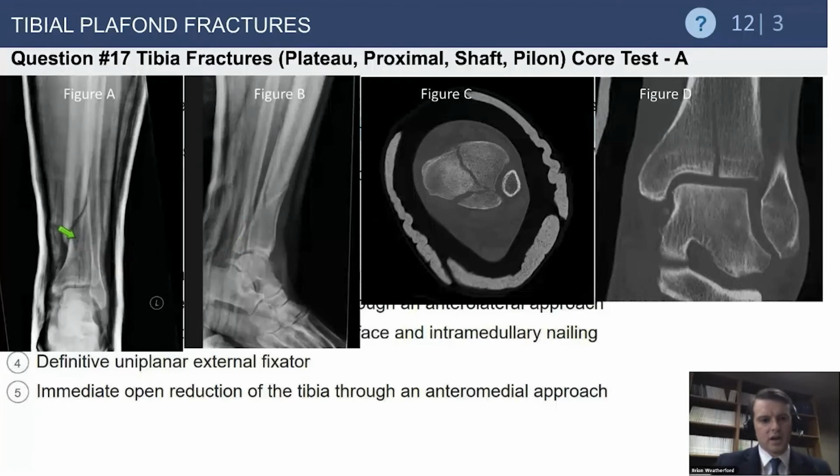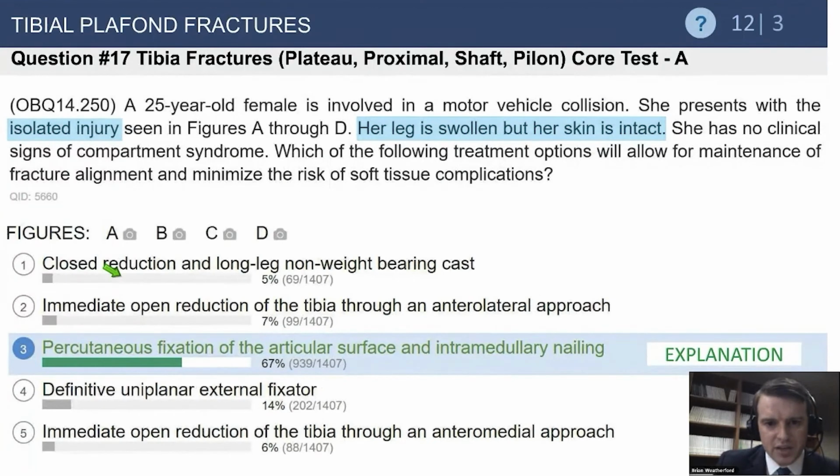Okay, so what we see here, we have a spiral or short oblique fracture of the tibial shaft. If you scrutinize here, we clearly have articular extension posteriorly, as well as a separate fragment that looks like it extends into the joint. Our CT scan shows a relatively simple fracture with a classic 3 fragments: anterolateral, medial malleolar, posterolateral. Simple articular extension, displaced tibial shaft fracture.